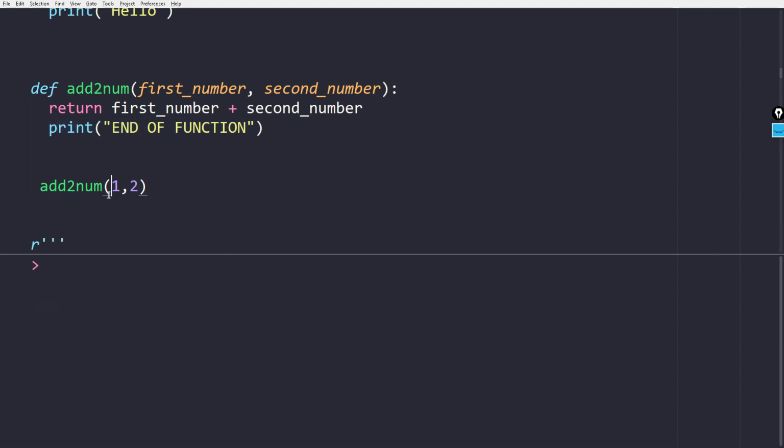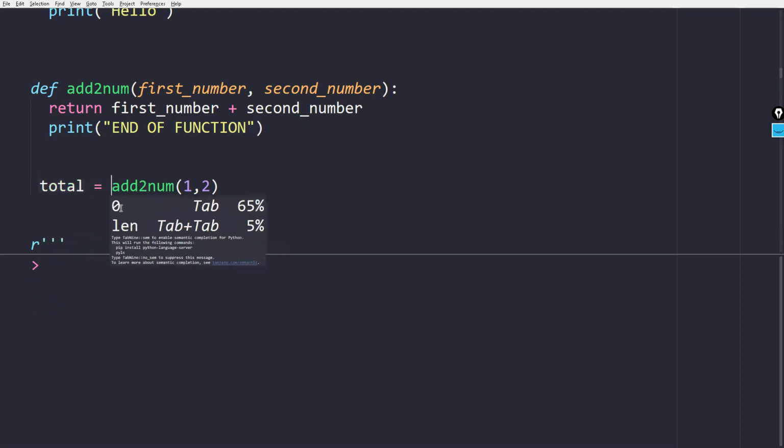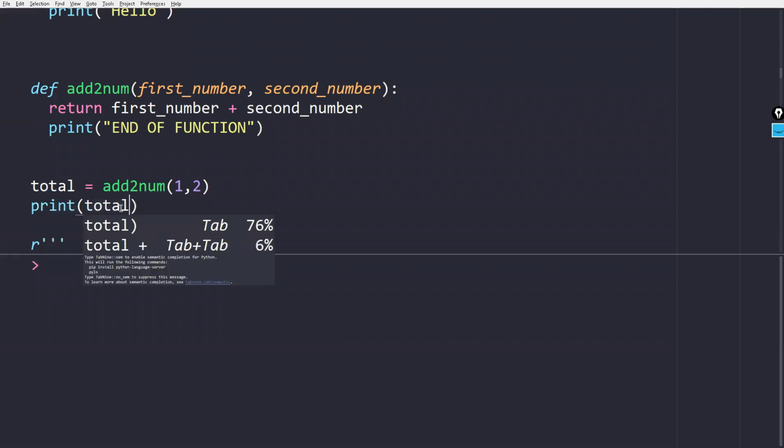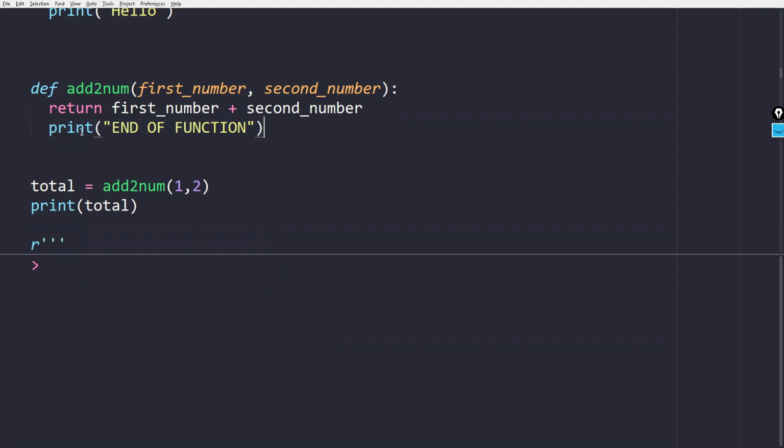If I run this, it will simply just compute. So let's save it to a variable, total, and I will simply print the total so we could see the result of the operation. But you will not see the printing of the string.